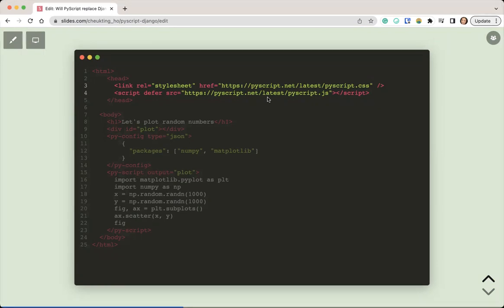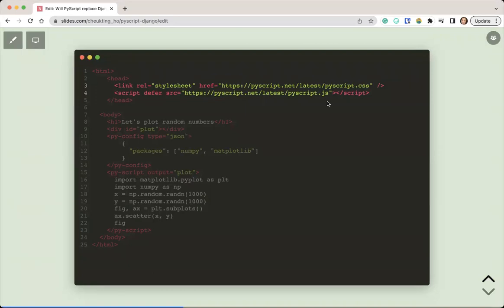So why do we have to use the style sheet for PyScript? The reason is that PyScript also provides a REPL for you, which we will hopefully see later, that lets you put in some Python script, press shift enter, and it gets executed. But we want that little widget to look consistent. That's why there's a PyScript.css provided. You just link it like this. It's hosted on PyScript.net.